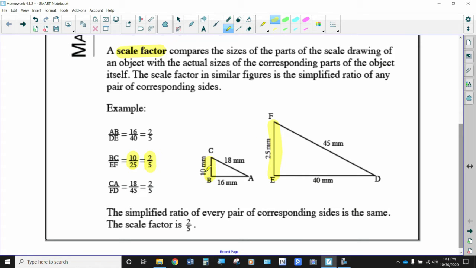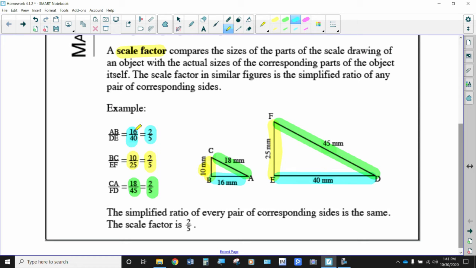Or if you're going in the other direction, you'd multiply it times 2/5, or 40%. This is 40% of that number. That is 2.5 times, or 250% of this number. But you just take any of the corresponding sides and write them as a ratio, and then simplify that ratio, and they're going to simplify down to the same thing, the same scale factor. And then the last one, these two are the corresponding sides, so you write that as a ratio, and it simplifies. So the thing is depending on which one is the original and which one is the new shape, or the copy, if you will, scale factor might get inverted.